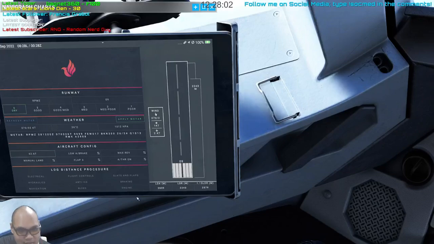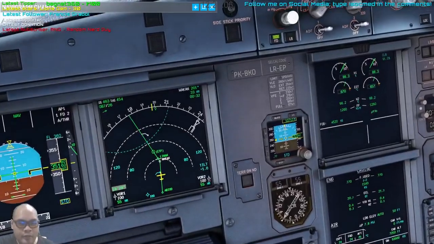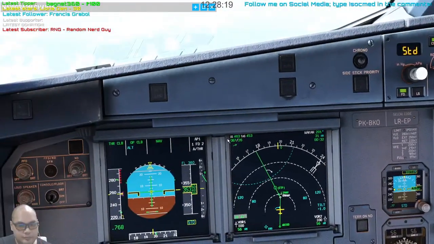So yeah, this is it. And I think there's a bug with FS2020 that the last aircraft that had a CELCAL code has its CELCAL code on the next load, which is kind of weird.